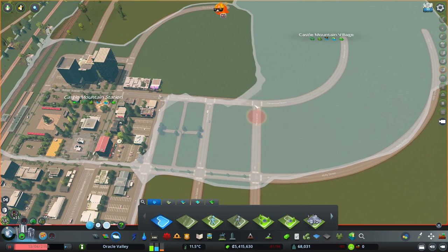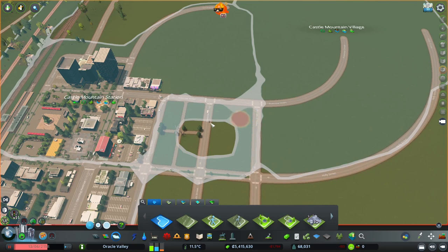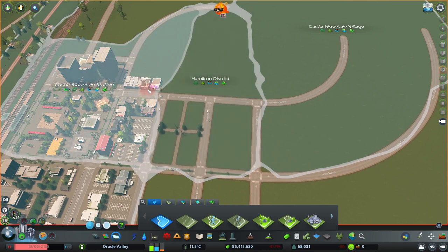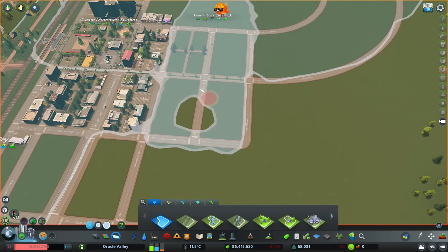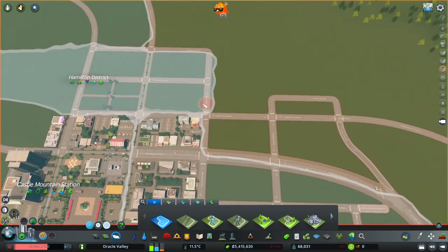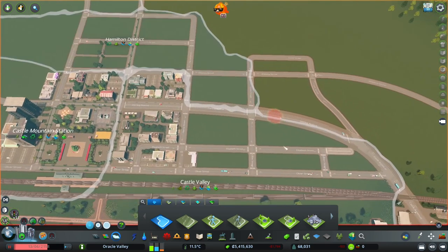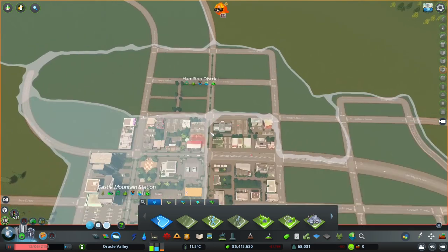So we're going to remove this actually here. We're going to create its own little district through here, just in this little pocket. And maybe we move this one up a little bit further. We'll see how it all plays out, but I want to make sure that we keep vanilla commercial buildings, and then we'll do the same thing through here, just like that. All right, and then maybe we even bring this one down through here. Yeah, this is going to be good. And then this Castle Valley we can bring all the way up into this pocket, and this should give us a good kind of mix at least of zoning.